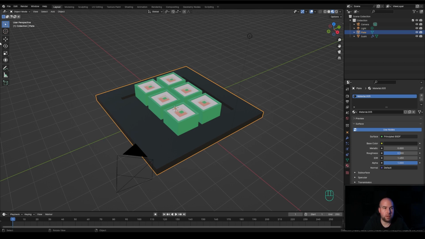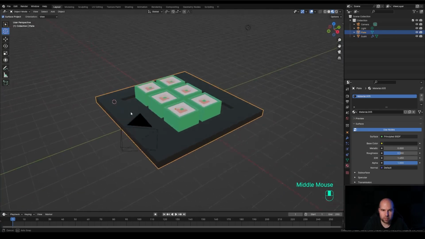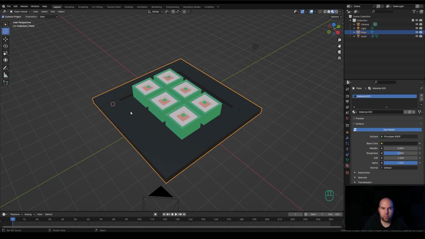And the easiest way to move it is to use the cursor tool right here. You can just click it and then click anywhere to move it, and it will snap on the surface of the nearest object. So this will now be placed on the top of the plate, but it will again be tedious to switch to the cursor tool. So while in the select mode, you can hold Shift and right click anywhere in the scene and place the cursor. So this is the shortcut I use all the time. So let's hold Shift and right click here.